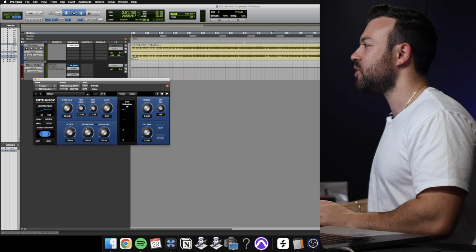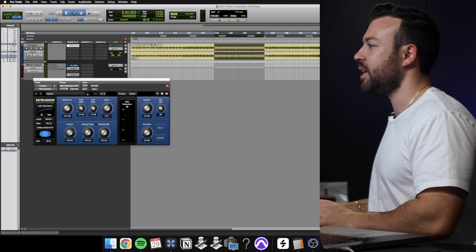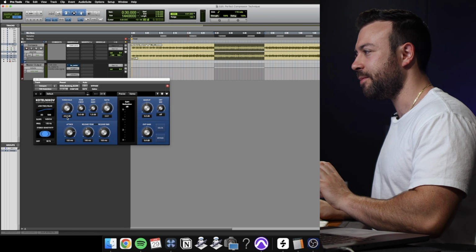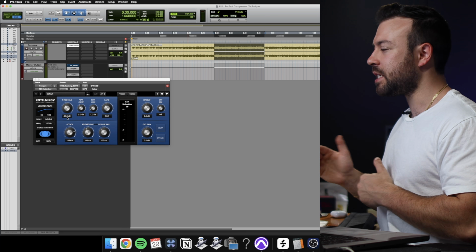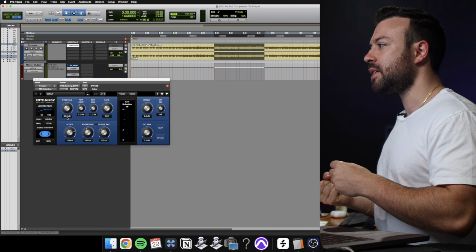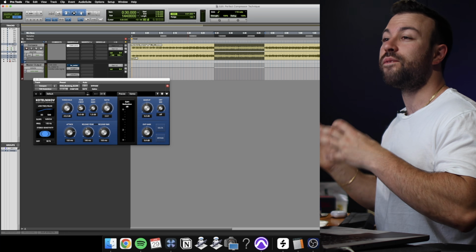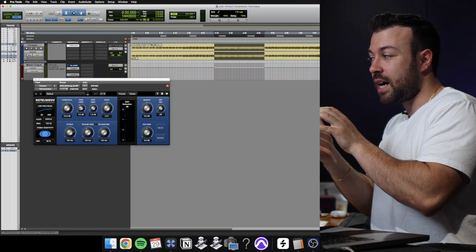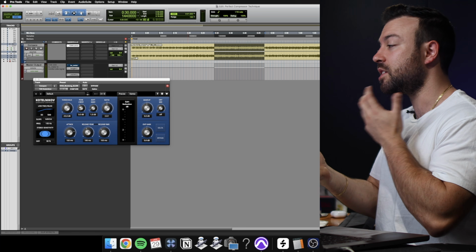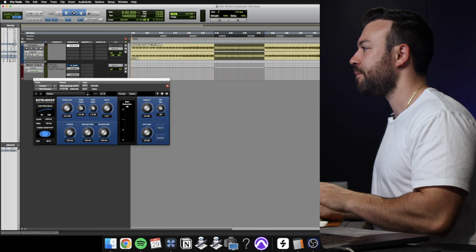And what we're going to do is we're going to dial this in, and then after we get the threshold moving, so it's taking about 1 to 2 decibels of gain reduction, we're going to start listening to the delta and then manipulate the crest factor to do what I've described. Focus on pushing the guitars a little bit into the back and making those transients pop a bit. So let's do that.